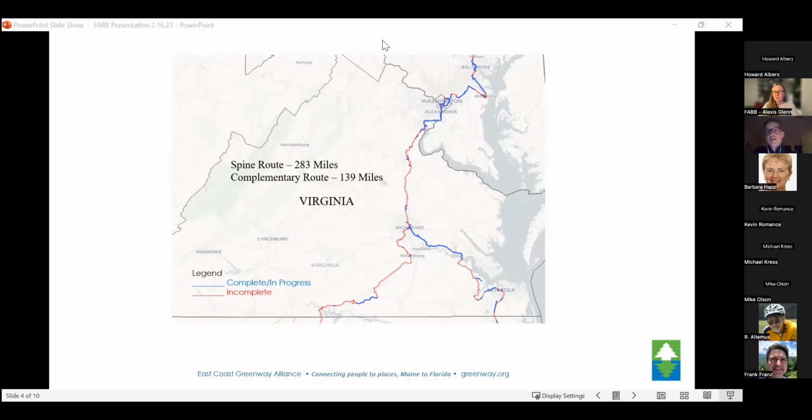They do. I would say a big challenge, and this is the last thing I'll say about state politics, is the east side of the Blue Ridge versus the west side of the Blue Ridge. I think a lot of the communities on the west side of the Blue Ridge are gunning for a lot, whether it's Shenandoah Valley Rail Trail or the Roanoke area. A lot of those places, outdoor tourism is becoming their calling card.